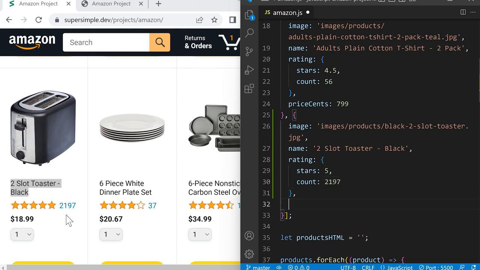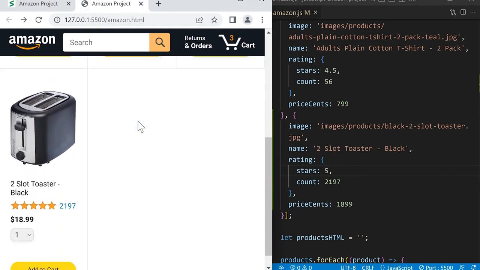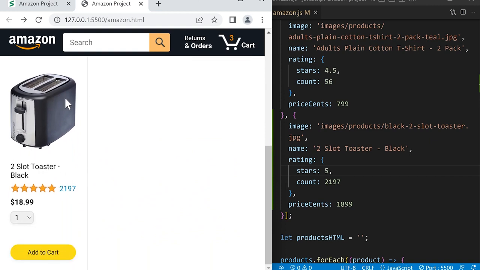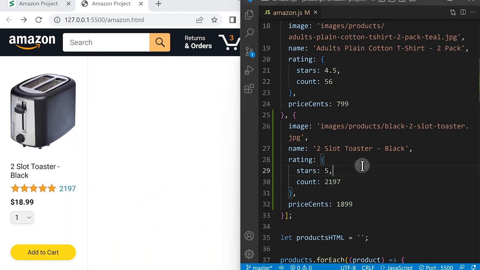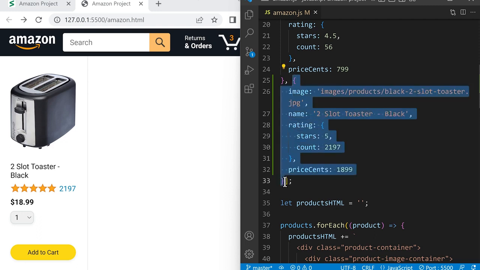And at the end, we're going to add the price in cents, 1,899. So now if we save this JavaScript file and then go back to our project and we scroll down, you'll notice that it automatically added the 4th product. And all we had to do was to add another object to our array.